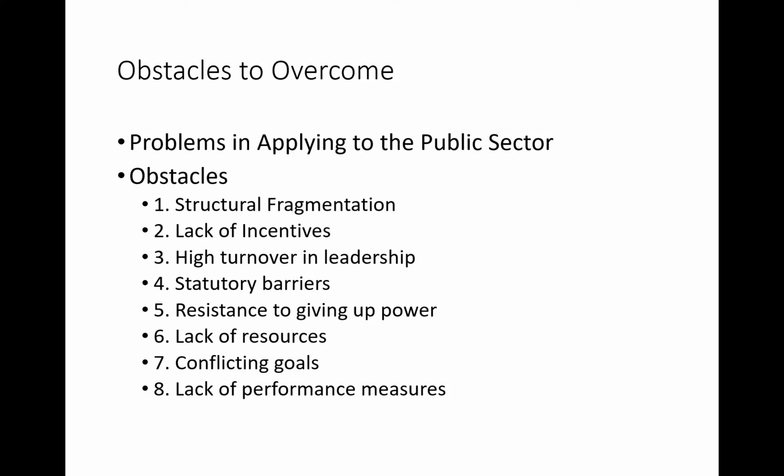If it runs afoul of statutory requirements, then everybody is in trouble. So those statutory barriers are an obstacle. The fifth obstacle is the resistance among many public managers to giving up power and authority. When your power and authority is already strictly limited in a public organization, it's difficult for you to then delegate further power and authority to employees within those quality circles.